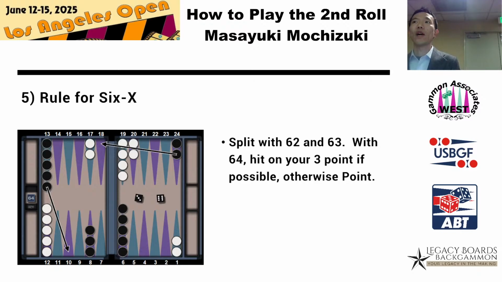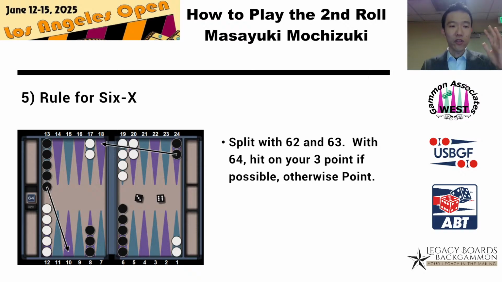Why is it so often wrong to run to the 14? What's the difference between opening and second roll? Yes? You're behind in the race. Yes, good answer. In the opening, if you roll a 6-4, you're up 10 pips. But in the replies, if you roll a 6-4, you are not up 10 pips. You're probably up 2 pips maybe, on average, or 3 pips, whatever. So you're not up as much as in the opening roll. So the merit of running play is you're up in the race. That's why you want to choose a 6-4 as a run. But in the second roll, it's often incorrect because you are not up in the race.